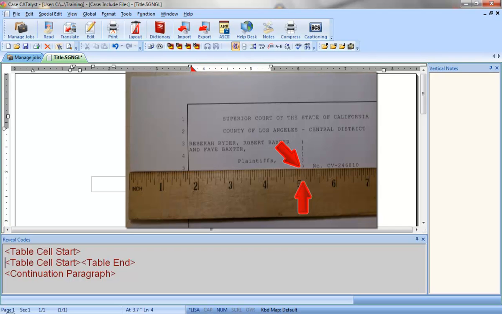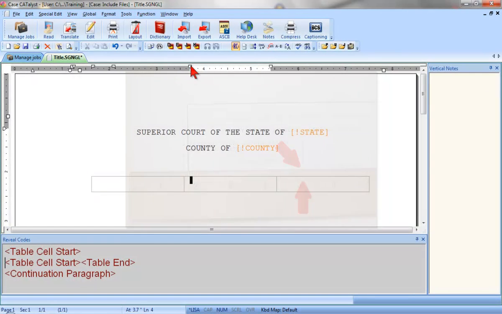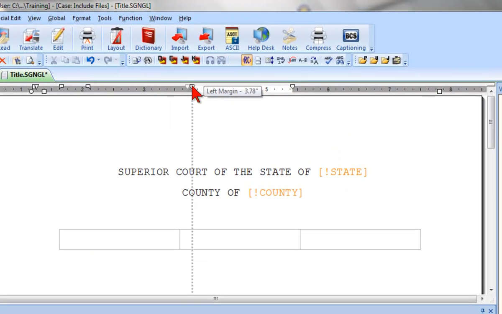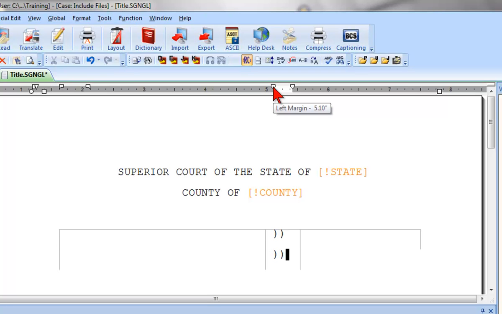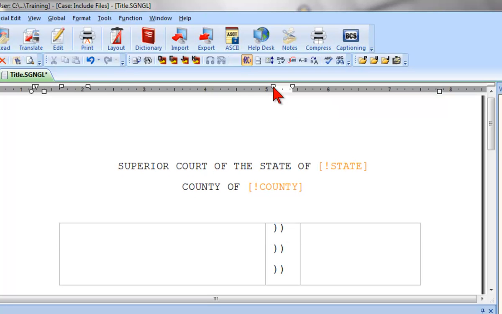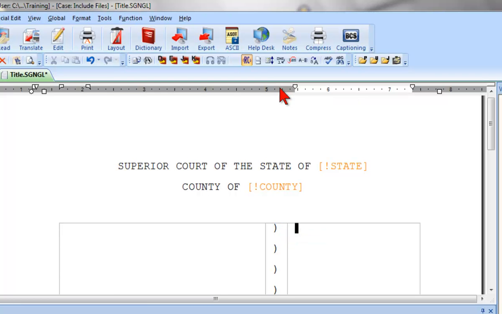So for example here, it appears that the closed paren symbol should line up at just a little bit past the 5-inch mark. So in my file, I can click and drag the left margin slider over until it reads a little bit past 5 inches. I'm going to go ahead and type some parens into this column to see where they're going to line up. Obviously, this column is a little too wide right now, because I can fit more than 1 closed paren symbol per line. So now I'll adjust the right margin until only 1 closed paren symbol will fit on each line. The line that appears when I click and drag helps me see where the margins will be and where the text will be forced to wrap to the next line.